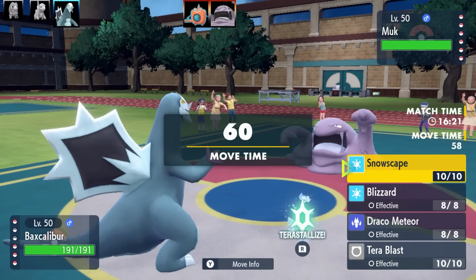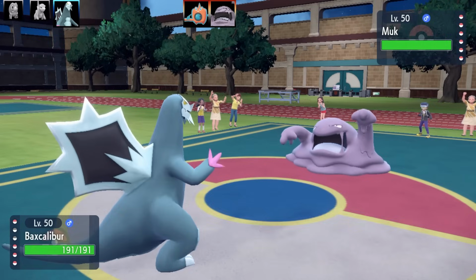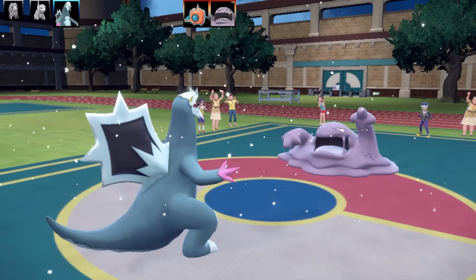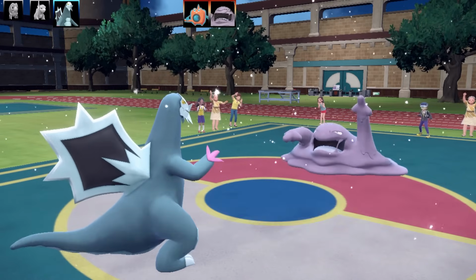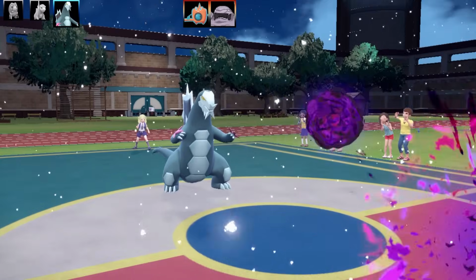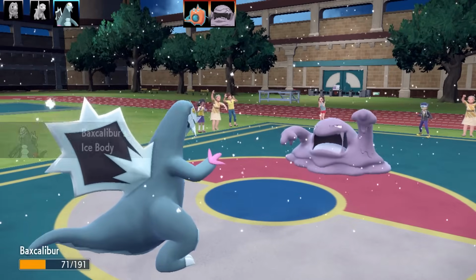So now we're going to go into Baxcalibur. I'm getting clapped by this Muk right now. I'm going to be sending up the Snowscape. So Snowscape is really, really going to benefit this team because, of course, they're all Ice-type Pokemon. Now, Muk's going to go for a Gunk Shot there. That still does a lot of damage.